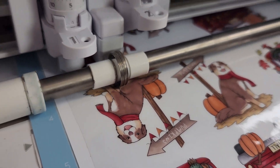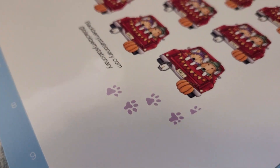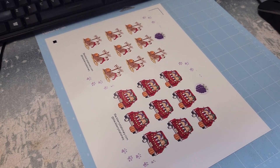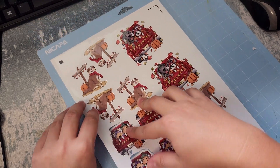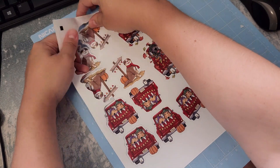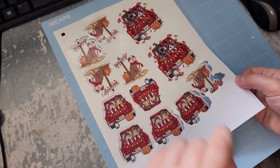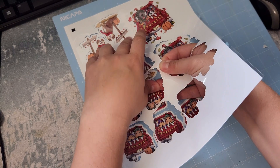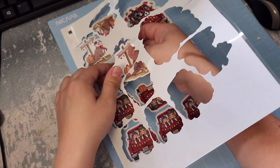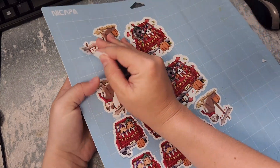So where do you even begin when you're trying to jump on this seasonal product planning bandwagon? You should start with the biggest holiday — for most of us product business owners, Christmas. Let's plan out a Christmas launch for a made-up candle shop. Your candle shop has exclusive Christmas scents that folks will want to use during December, which means you need to launch the products in early November to guarantee they'll arrive in time for December 1st. This also gives you a buffer in case there are any issues along the process — shipments could get lost, candles could arrive damaged or broken, and you may run out of product and need to make more.